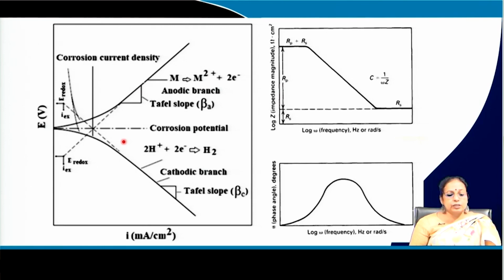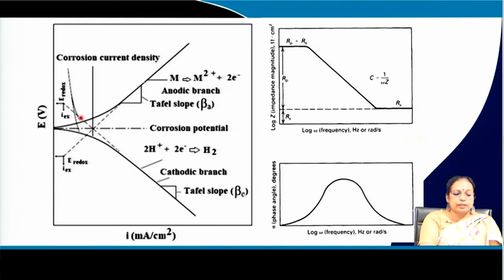And certainly, this is not the only test. You can also go on having similar kinds of tests to a different extent, like at a particular E value or applied potential higher than the OCP value. You can see how the component is corroded if you just measure the I corr value as a function of time.